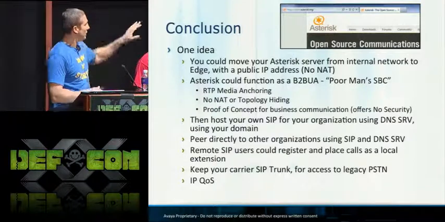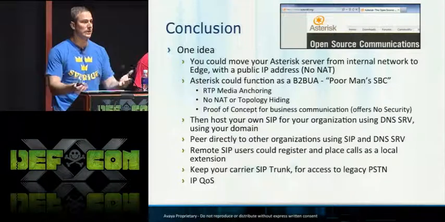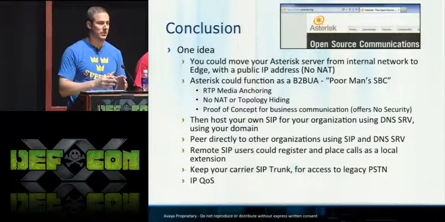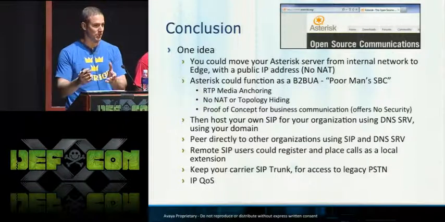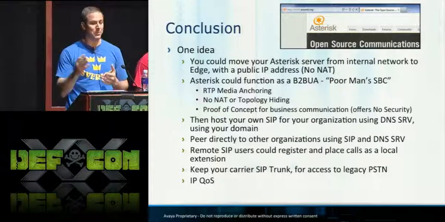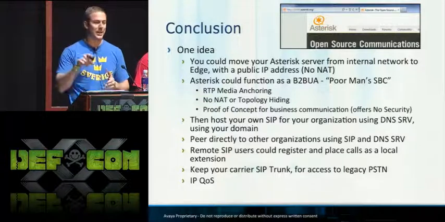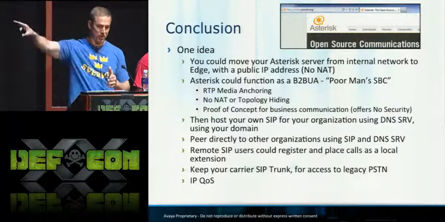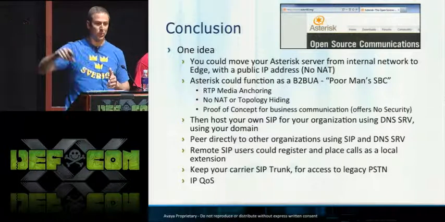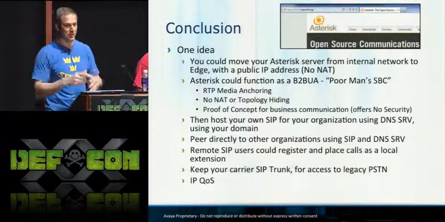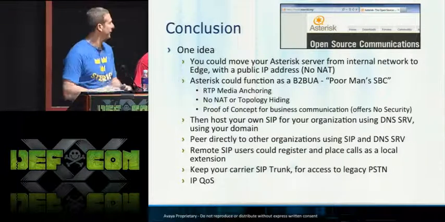And another thing here, you can still connect to the PSTN while you do this, right? So for the people that you want to talk to, you use DNS, your email address, you peer to them, and you still keep your SIP trunk connection. So you still connect to the PSTN. It's just whenever you want to dial by number, you go out your SIP trunk to the PSTN with your carrier. Whenever you want to communicate with everyone else, you use DNS. So it doesn't go away, it doesn't have to go away.